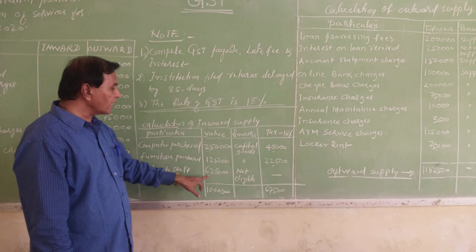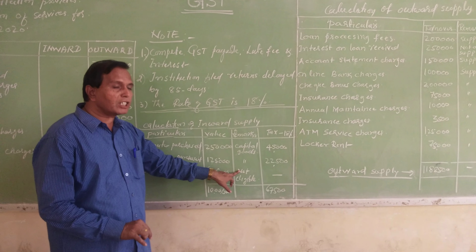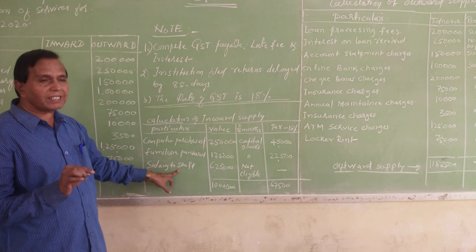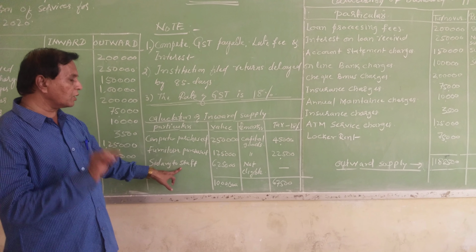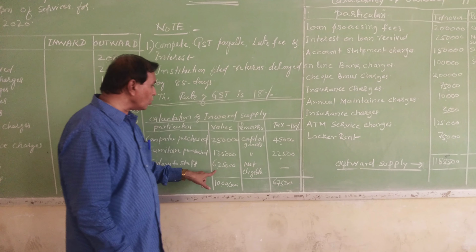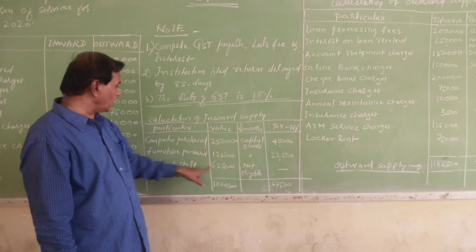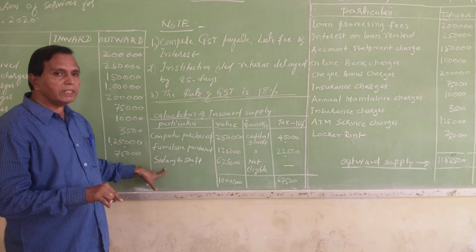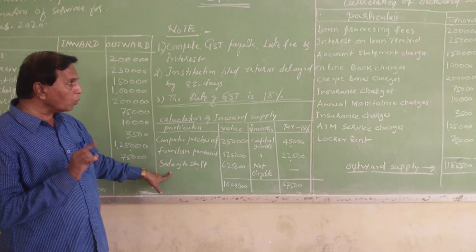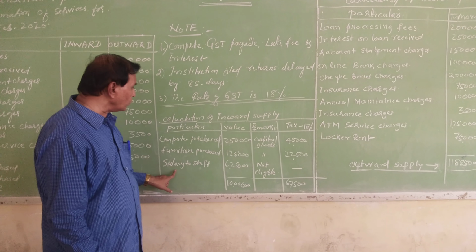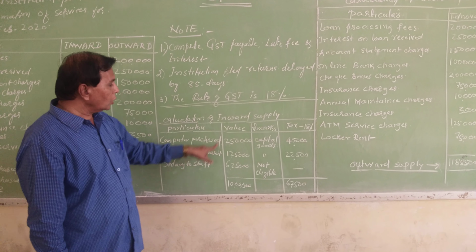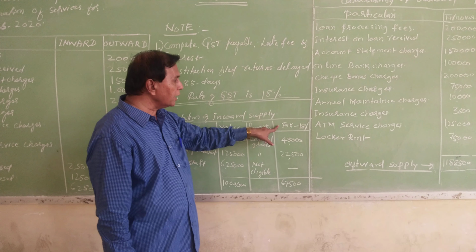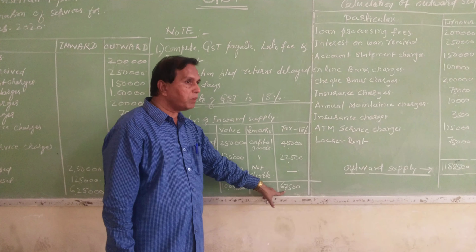Salary to staff 6,25,000, it is not eligible for GST. That means on the employees, the payment of salary will not be charged GST. So 18% should not be taxed on 6,25,000. However, income tax is chargeable on the salary received by each employee. On account of that, GST is not chargeable at the rate of 18% on the staff. Total value of the inward supply is 5 lakhs, and the tax at 18% is 67,500.